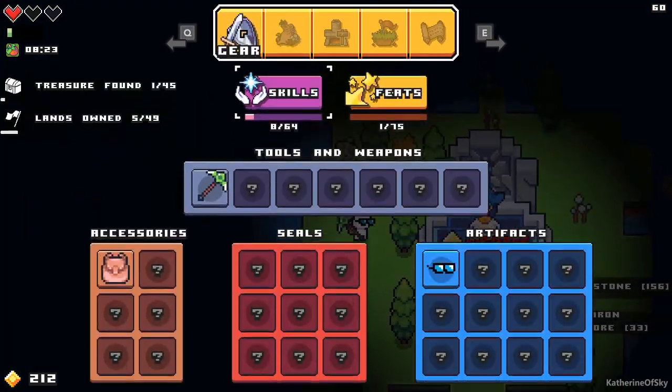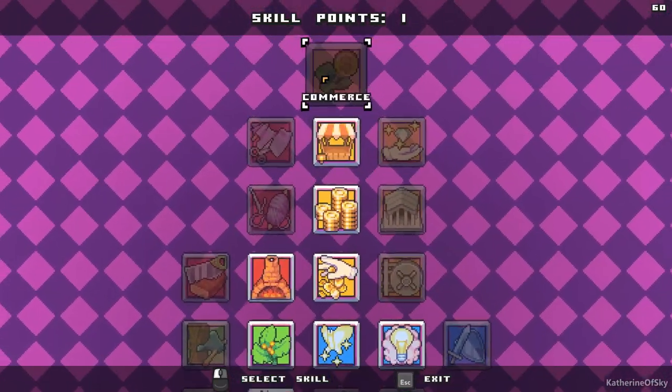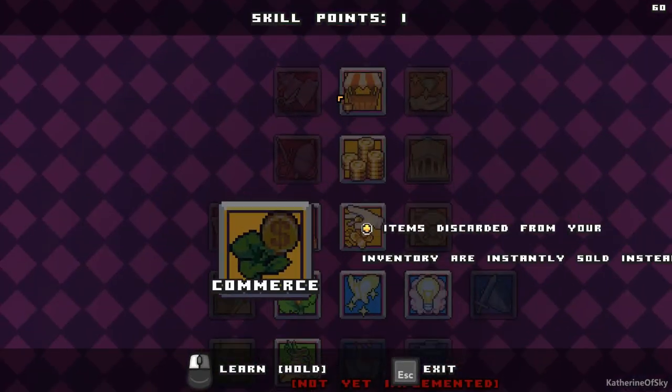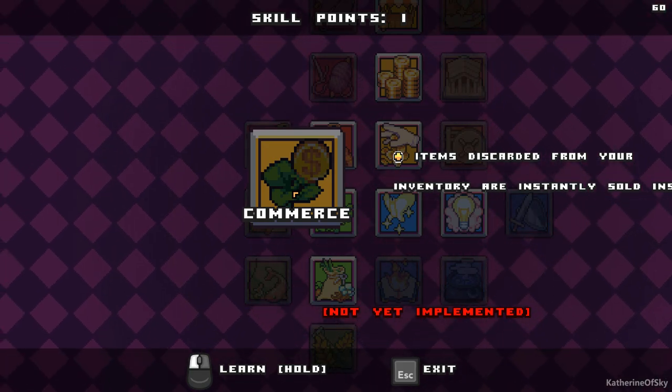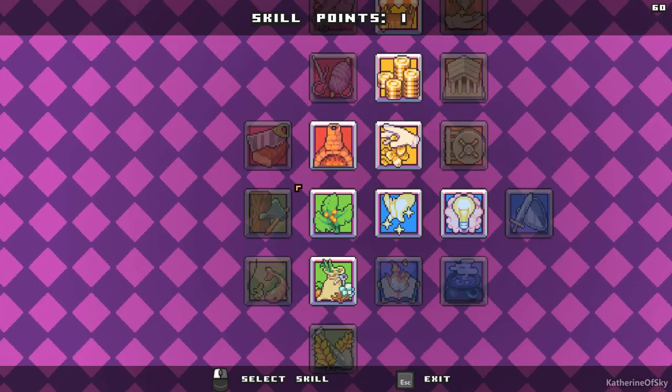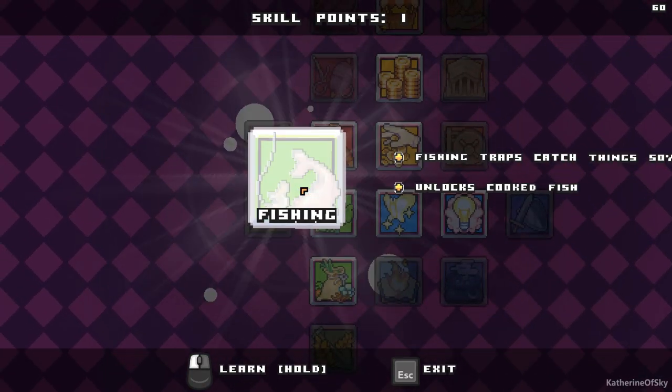Okay, let's go to tech point skills, help. Okay, what do we want now? Commerce. If we get this, we don't have to go to the market at all. We can just discard them. But on the other hand, we should get fishing to get cooked fish. Let's get this.